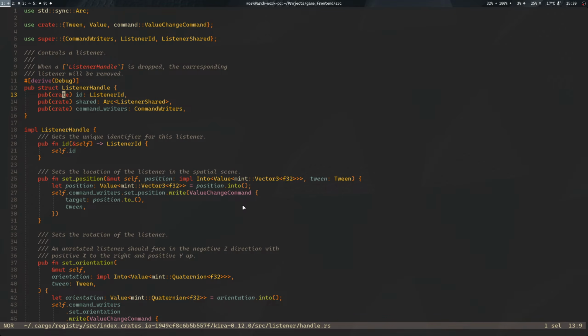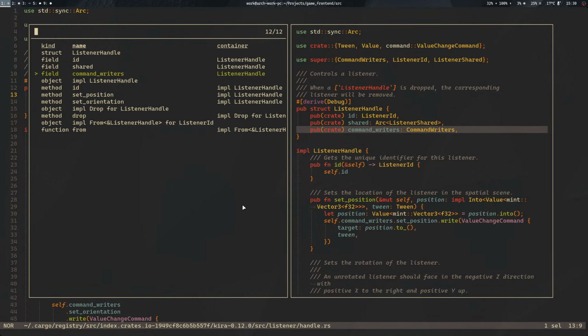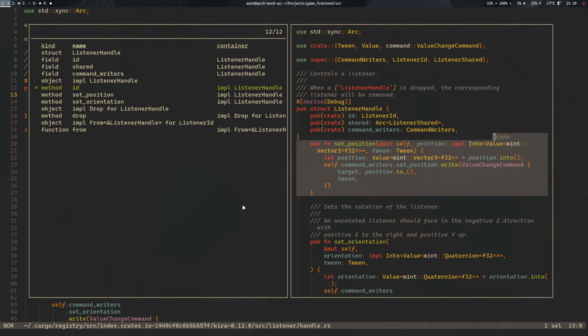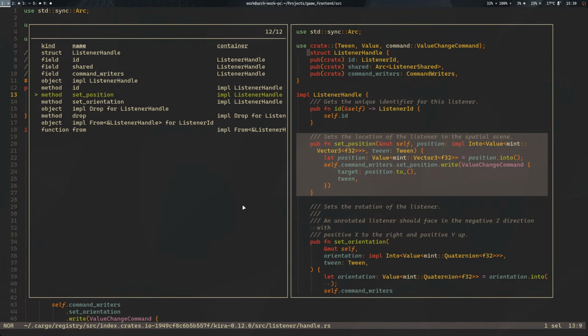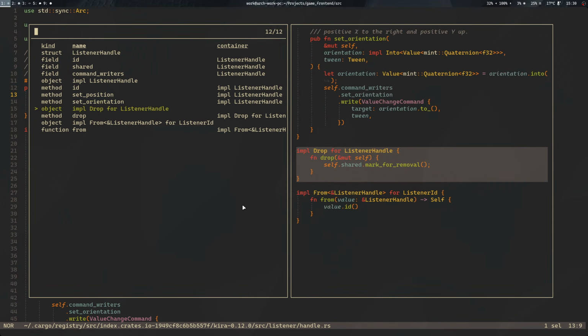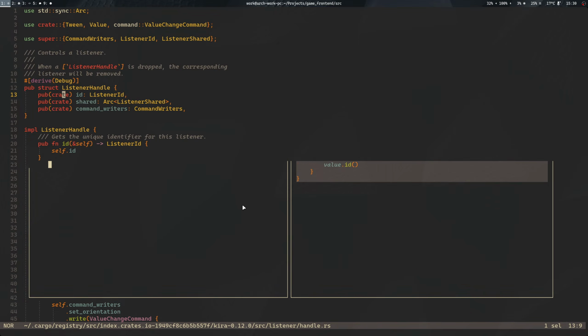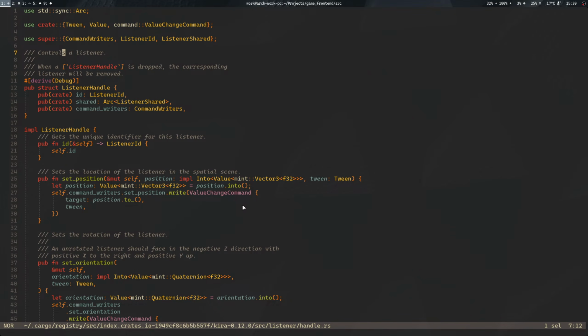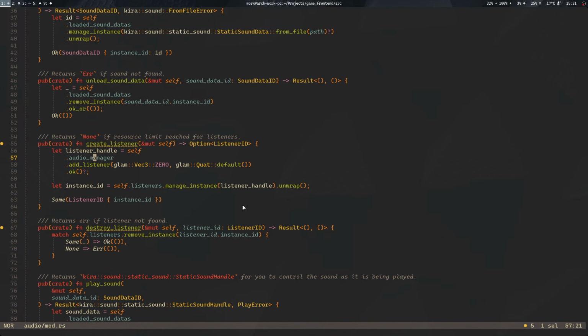If we look at the listener handle, you'll see that we can do a few things here, like get the listener ID, which we probably won't use, and then set position, set orientation, and drop. So this is what we'll be giving to the user, and they'll be taking ownership of listeners for now. Over here: when a listener handle is dropped, the corresponding listener will be removed. Cool. So we don't have to manage this.